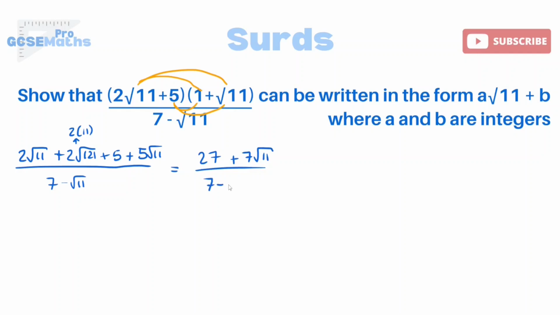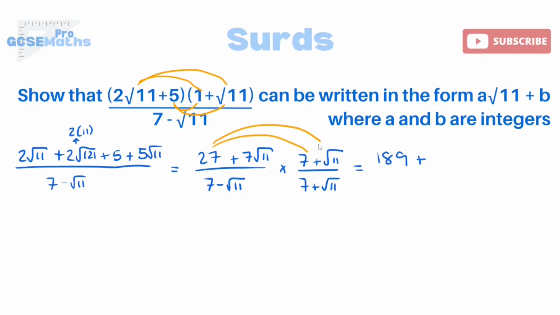Okay, so you can see that's simplified it quite a lot, now that we're obviously going to then rationalize the denominator and have to expand brackets again. So now I'm going to multiply by the denominator. Again, change the symbol, so make it a plus in this context. 7 plus root 11. Effectively, it's double brackets, isn't it? So we've got 27 times 7. Quite big numbers, you might want a calculator for this one. That's 189. Plus 27 times root 11. Well, that's just 27 root 11. Plus 7 times 7 root 11. So 49 root 11. And finally, 7 root 11 times root 11 is 7 root 121.